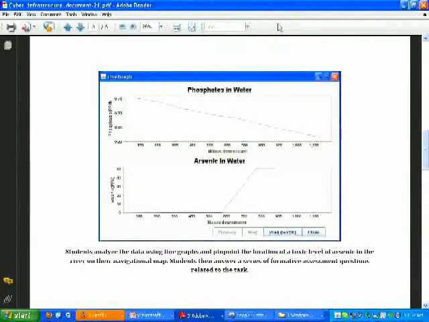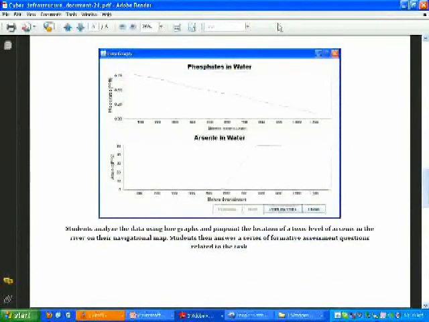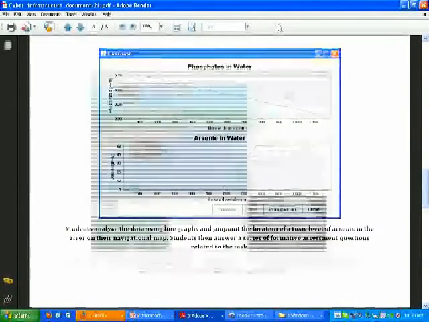You can see here as we're moving down the river, the phosphates are declining, but there's a point at which arsenic is being introduced into the water supply. As part of this discovery game, this is one of the things that we call to our attention, and there's a point at the river that we would go investigate to learn more about why there's arsenic in the water and whether that's related to the dead animal fish life.